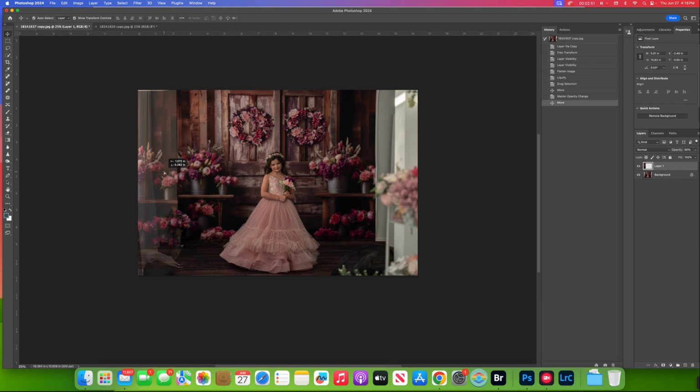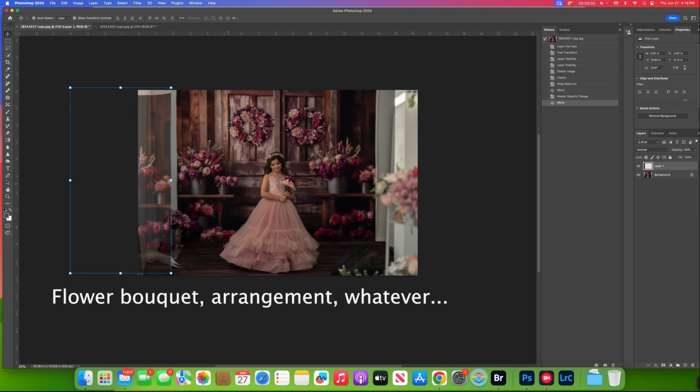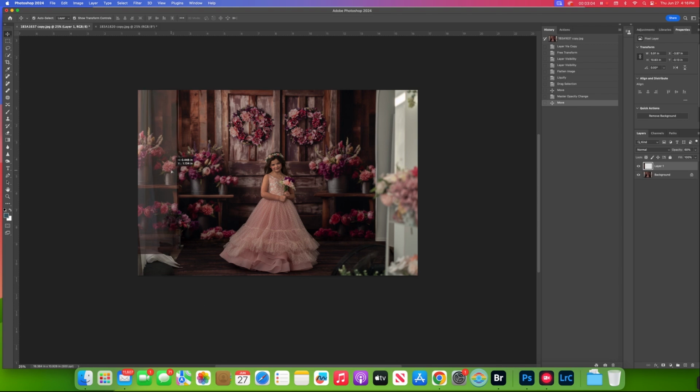So what I'm trying to line up is, do you see this little flower jar? And there's a little flower jar over here, there's a little flower jar over here, and there's a little flower jar right here. What I'm going to do is try to line, I'm going to have to make it a little bit smaller though.